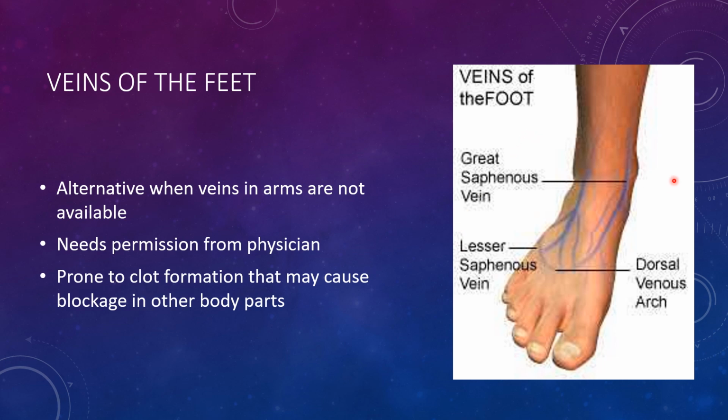Actually, these are the veins usually found in the feet, but based on my experience, the easiest and most accessible vein if you want to get blood in the feet is your great saphenous vein because it is quite larger compared to the other veins. Plus, based on my experience, it is the site where I get blood, especially from hemodialysis patients, because usually their hands and arms are not available. And I always ask the nurse and the physician whether the patient is diabetic. If it is non-diabetic, then you can get your blood sample at this area.